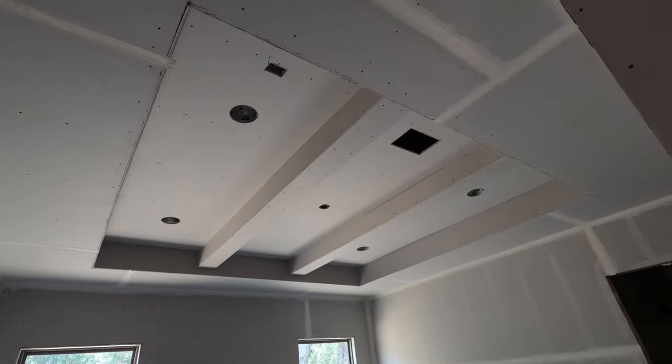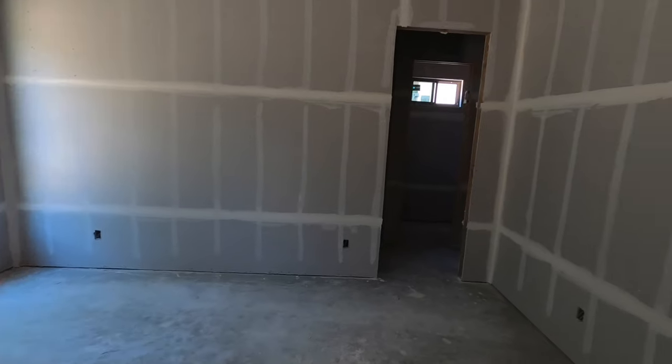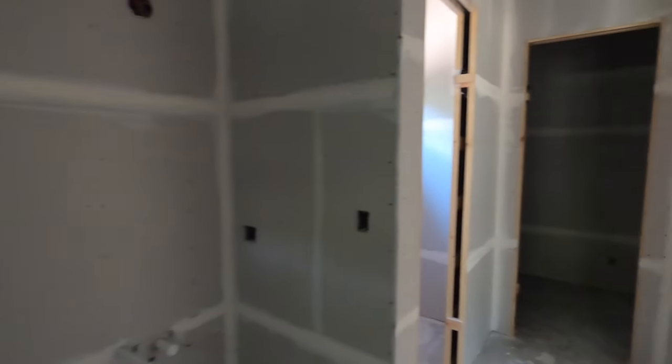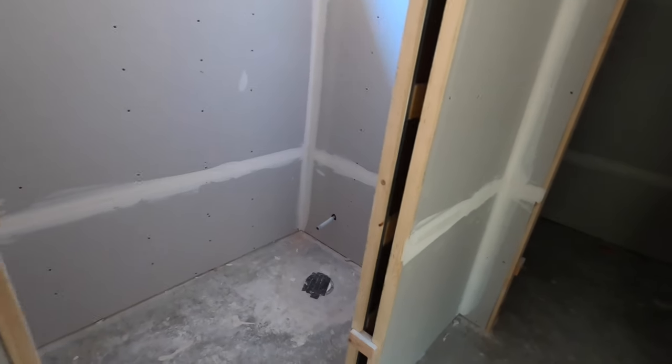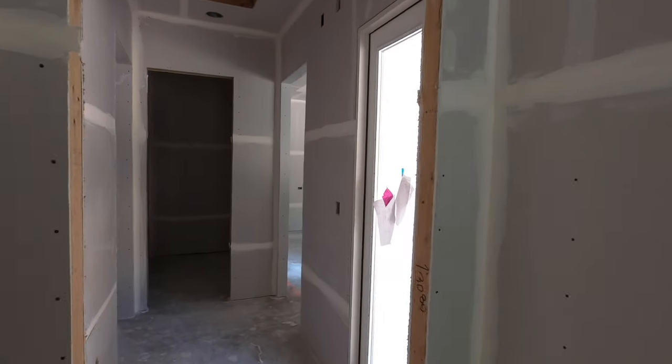A really good-sized master bedroom — this is going to have plenty of light and some cedar planks framed up there. Coming into the master bath, you're going to have dual vanities. There's no electricity yet so it's a little dark. Big, giant shower — mud inset into the foundation with two shower heads, very nice. Your water closet with lots of space and a little pocket door to slide away. The closet looked small at first, but it keeps going quite a ways back — there's quite a bit of closet space back there. I told the builder I'll come out and do another video once they have electricity and it's further along, but this is the earliest stage and I like to show a house at this point so you can get a better feel for the layout.